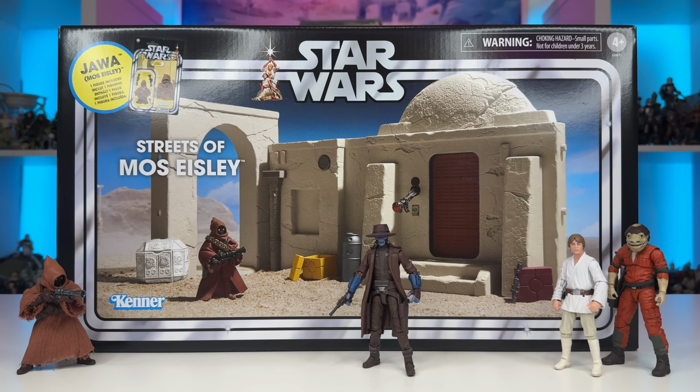Welcome back everyone. So here we have another Vintage Collection delivery, and this time from Amazon. But these are shipping out from Entertainment Earth. I have two more coming from there, and it looks like Hasbro Pulse is also shipping them out as well. So be prepared to add this one to your collection.